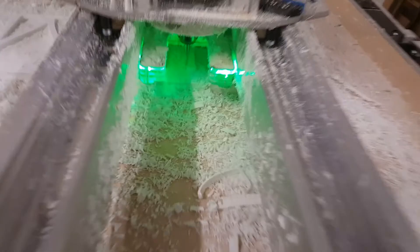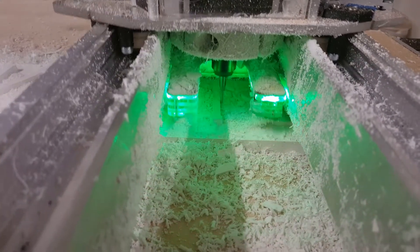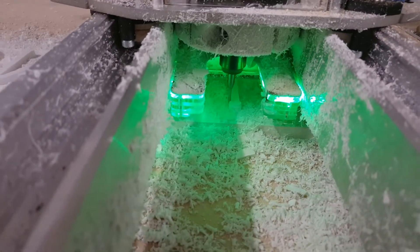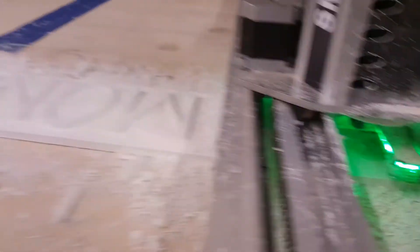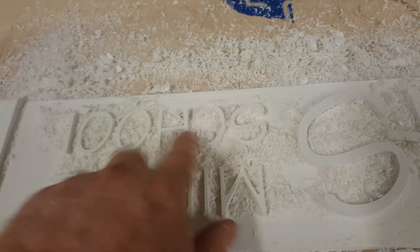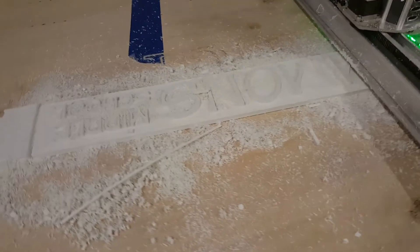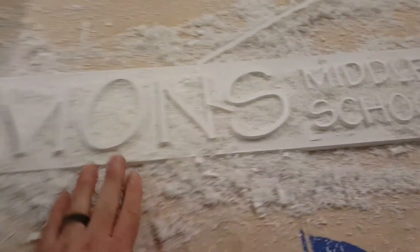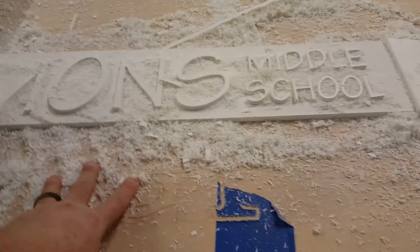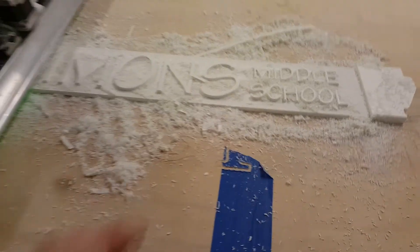Now I'm doing the finishing cut with the eighth-inch spiral-O, just going in and kissing the areas to make the final cut. In some areas it had to get into the small letters — cutting the gap between the S and the C, things like that. Just because of spacing, that's how it's going to look. Swing around the other side to see it normally. When it's all cleaned out it'll look nice — I'll just hit it with a shot of air, clean it up, and it'll be a nice little sign.